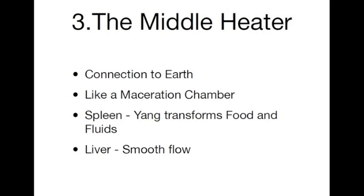So it's arguable, but myself, I feel more comfortable with having it in the middle heater because of that relationship with stomach and spleen and digestion, as well as smooth flow of emotions and whatever. And its anatomical location, for me, it just seems to fit there.